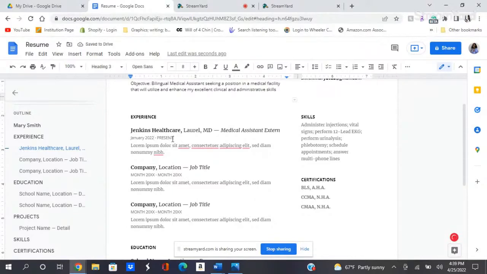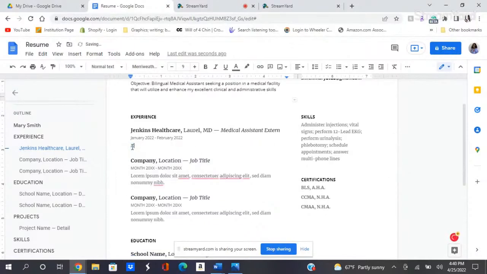So if you are doing a resume and you're still working in a place, you will put that one first because that's present. That's the very first employer you want to put if you're still there. But in this case, you did your externship and you no longer work there. You don't have a job at all right now. You're looking. So from January 2022 to February 2022, you did your externship. Now, what did you do on your externship? Everything they had you doing.